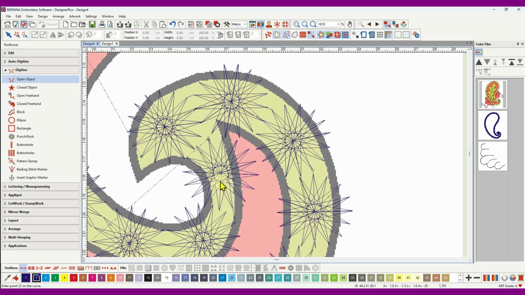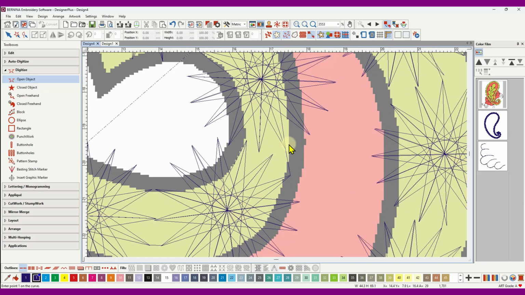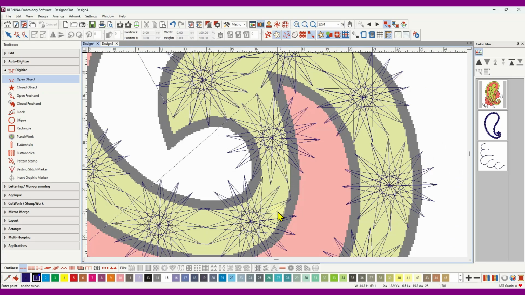Now I'm going to stop here because I want to show you something, and I should have done this before I even started to travel. So I'm going to escape out of that tool, and you can see here, this one in particular, because it is such a sharp angle, this one here finishes over here. The start of the Candlewick is on this side, and then it finishes over here and has to jump all the way across there.